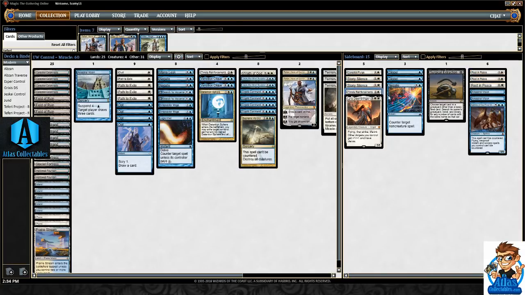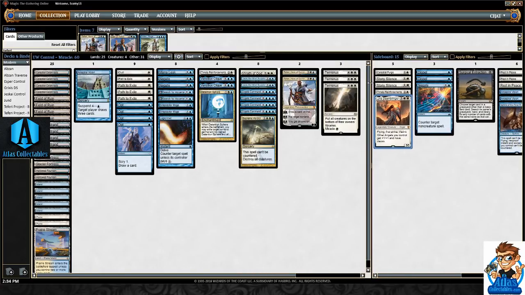An extra copy of Timely and Lyra for burn matchups, aggressive matchups. Lyra can also come in against control. And there you have it. That's the deck. We're going to take this through a league and see what we can do. We'll see you guys in round 1.